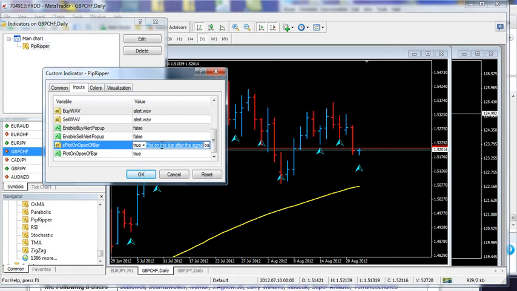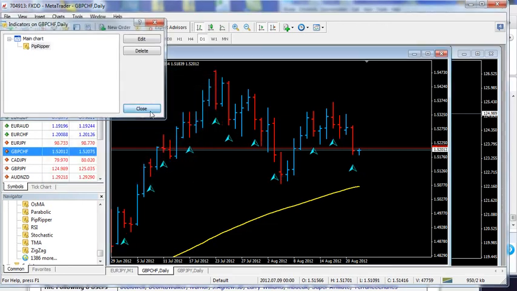If you set this value to true down here, it will plot on the bar after the signal bar. However, if you set it to false, false is equal to on the signal bar itself. So very important distinction, and you can change the two if you like. So this is where it prints when the setting is true. Let's change this value to false, and I'll show you how that changes the position.